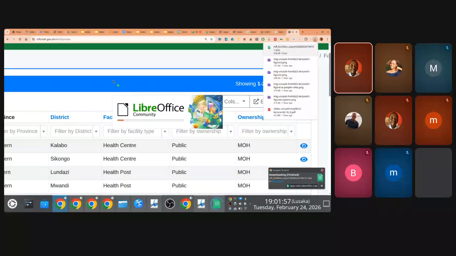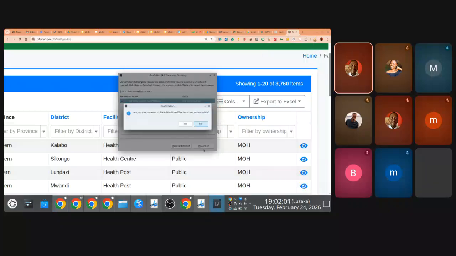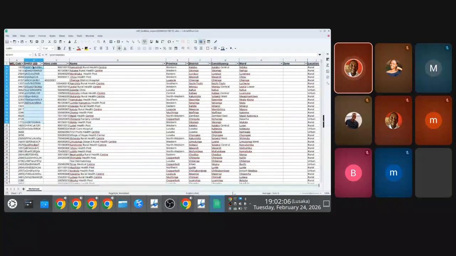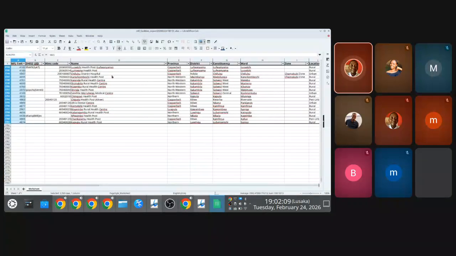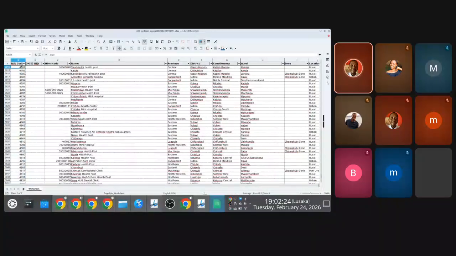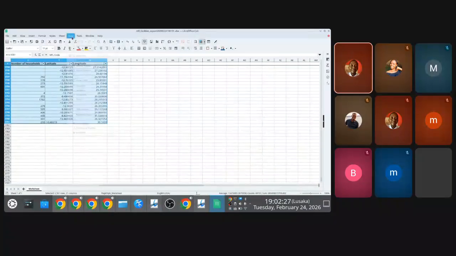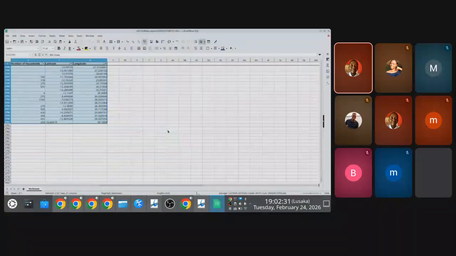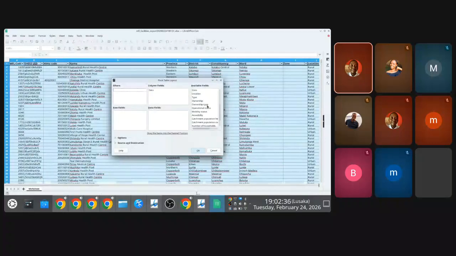Once exported to Excel, what you can do is filter this information that you're looking for. So in essence, we have these records. How many are there? If I look at the count from here, there are a total of 3,760 of them. And our goal was to just pivot this stuff here, to say facility type. I'll filter the facility type here.